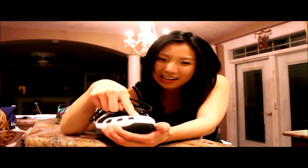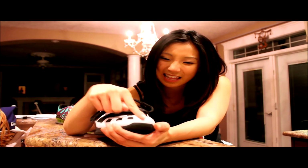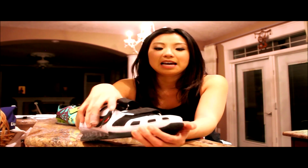So as you can see, it's like a leather material. Yeah, I know I'm messy. I got a little bit scruffy. But for the Nike Romaleos, it's a leather. So it definitely feels pretty comfortable.